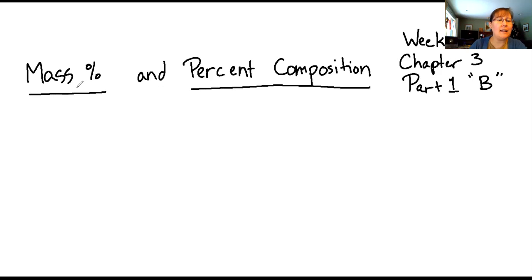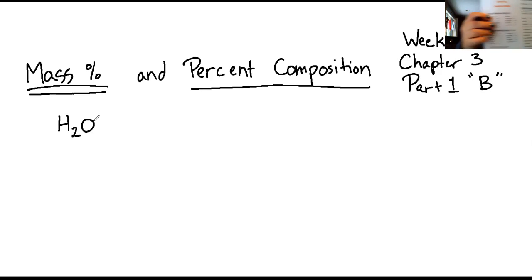Okay, so first of all, let's take a look at mass percent. Mass percent is basically the amount of one element inside a compound or another element inside it. So for example, let's say that we were to take water. Okay, now we remember how to take our molar masses, and again, don't forget that even just for the lecture, you want to have this periodic table and you want to have this ion list here in front of you.